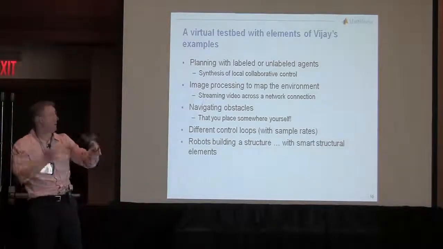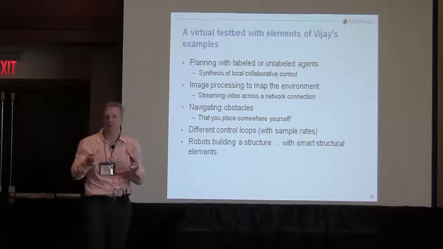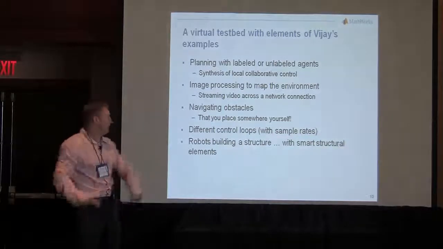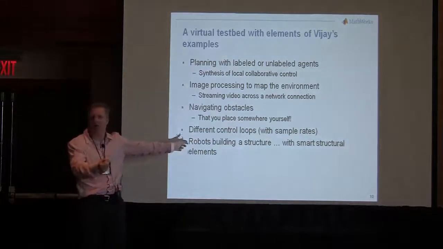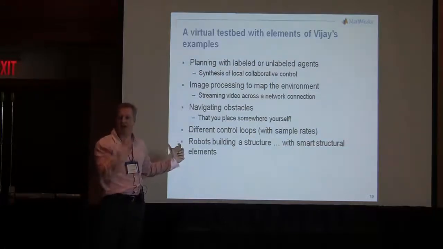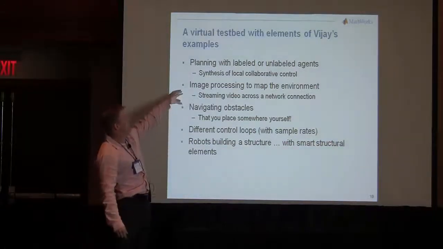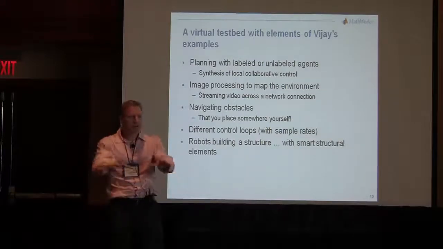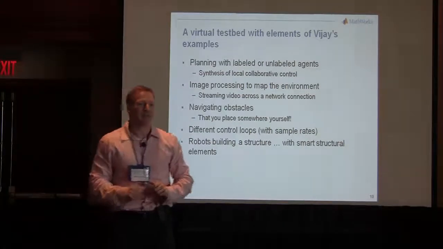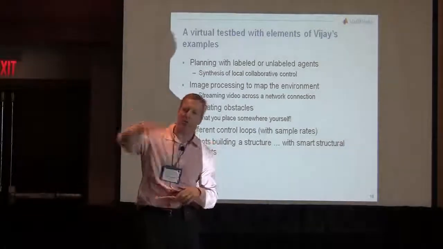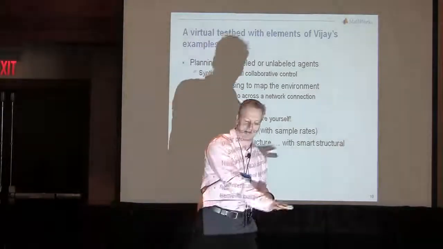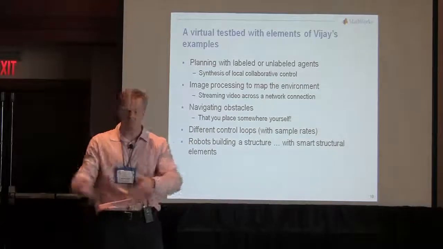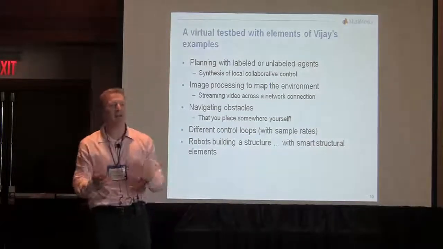You can work with labeled and unlabeled agents — these blocks are labeled because their color determines their behavior. But you can think of many other things: blocks that want to build a structure themselves, having their own plan of where to go. You use image processing to map your environment and navigate obstacles. Thinking about energy efficiency, I may not want to pick up a block all the way — if I can move it at as low an elevation as possible, I should. But if I place a block elsewhere, I might bump into it — a block I placed there myself. So the planning can become very, very complicated.